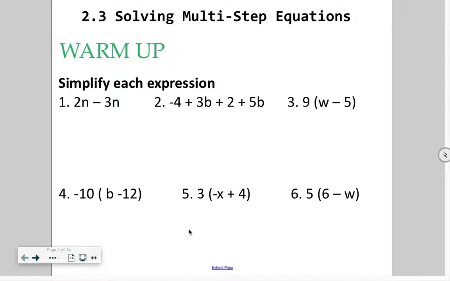All right, so the first part last week, remember, was just combining like terms. So just a quick review. Make sure that when you're combining like terms that they match identically. So the variables have to be the same all the way across the board. So if one of these were n and the other one was n squared, we cannot combine those. They're not like terms. In this case, what is 2n minus 3n? Negative n. There's no reason to put in negative 1n.